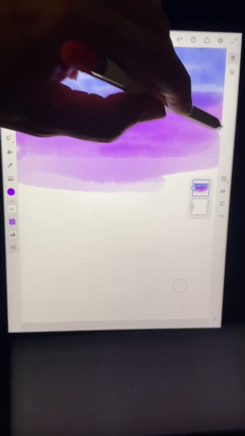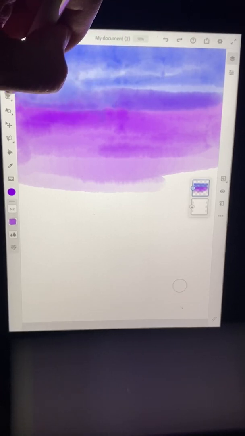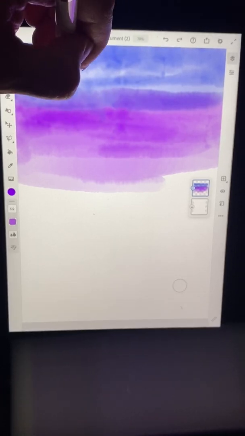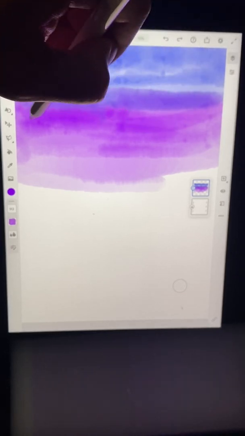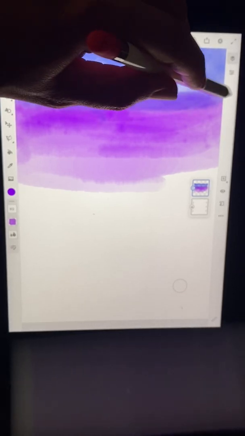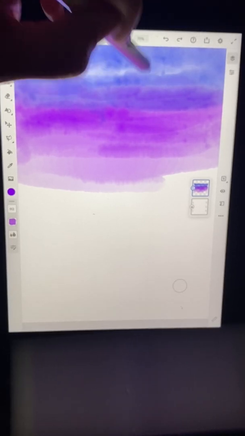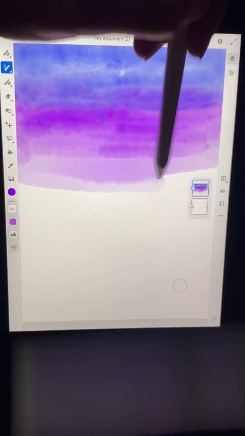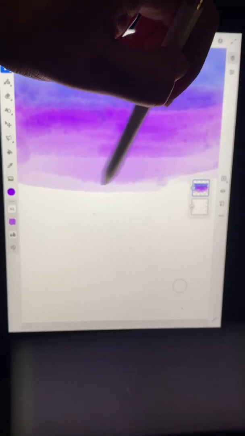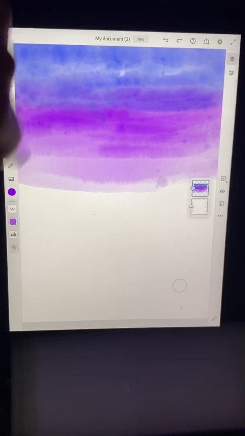I'm going to add into areas. I'm going to make this a little lighter here because this is where I'm going to add my pink color.